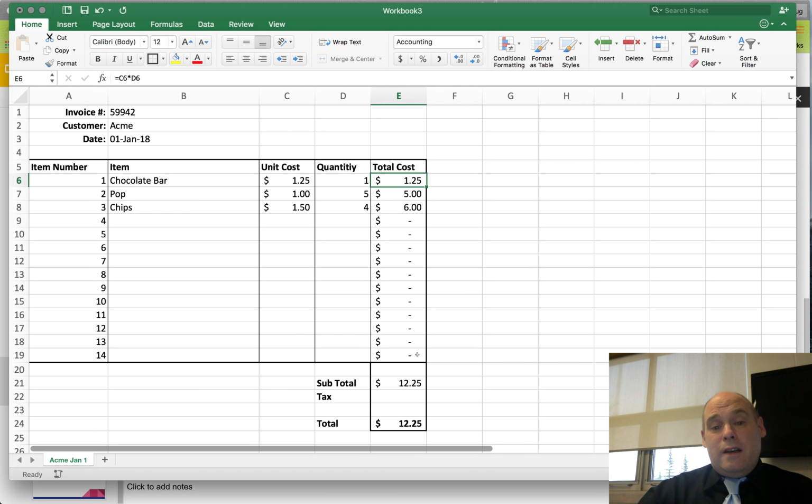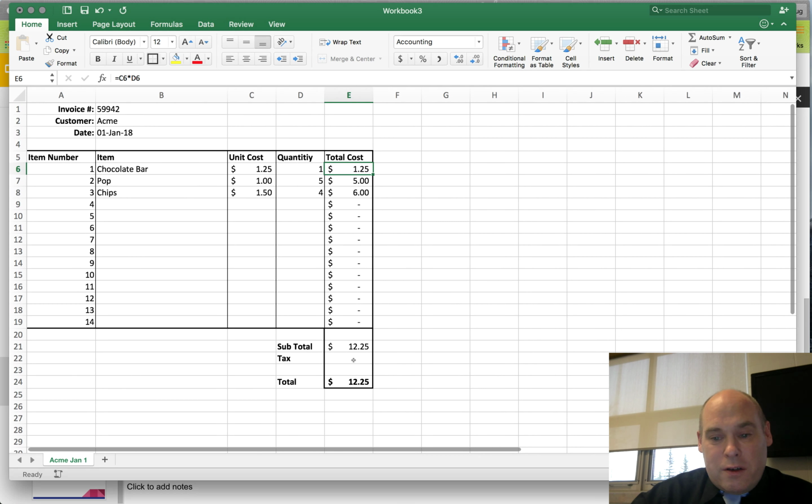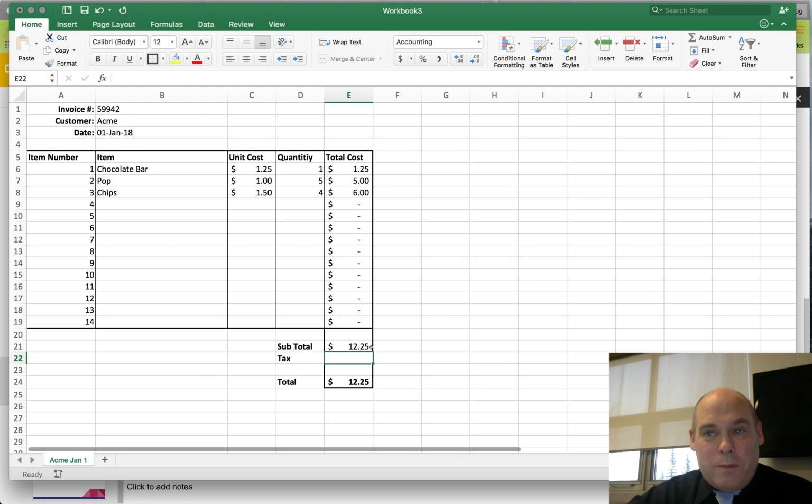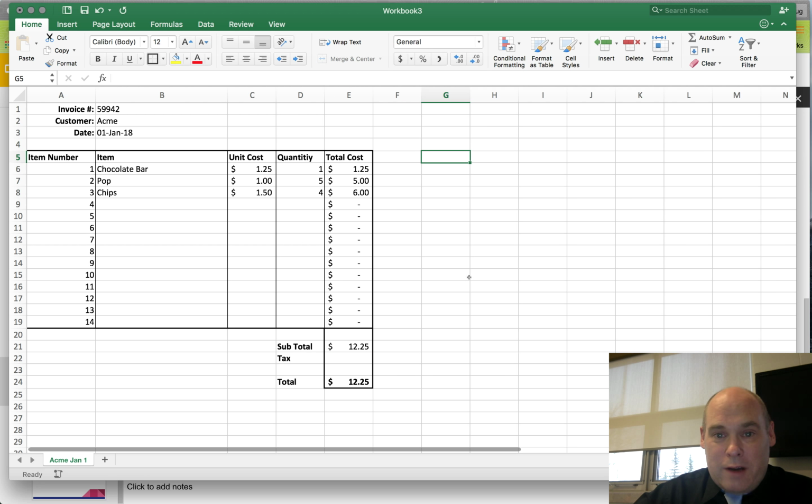bottom. Now that's very helpful, but it would be really nice to not have to hard code the GST as an actual number in there, so that if the tax rate does change, it's very simple for me to update that on the website or on the spreadsheet. So what I'm going to do is create a box here. I'm just going to call it tax, and I'm going to type 5% because that's what our tax rate is right now.